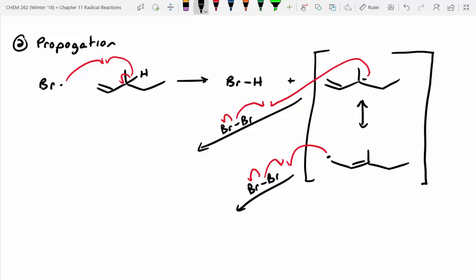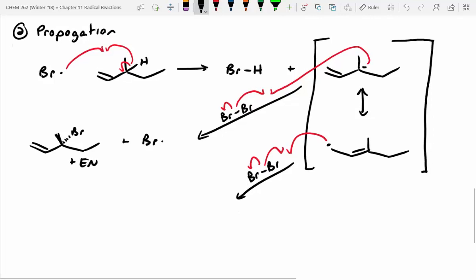So for the top resonance structure, I'm going to show stereochemistry just to be super thorough. We've got bromine added into that central carbon, and we know we can get the enantiomer where bromine's a wedge and that methyl group's a dash. And then for the bottom one, it looks pretty similar. But this time, the bromine's coming off that side position. And do I have to worry about an enantiomer for that one? No. So for this reaction, we get three different products. We get a pair of products where the bromine's attached to that central carbon. So it could be either R or S. And then we could get it where the bromine's added to the less substituted carbon down below. So three different total products.